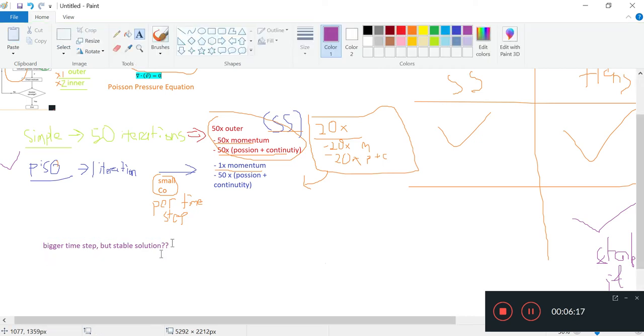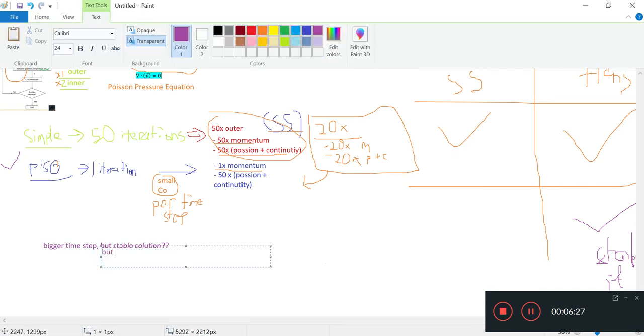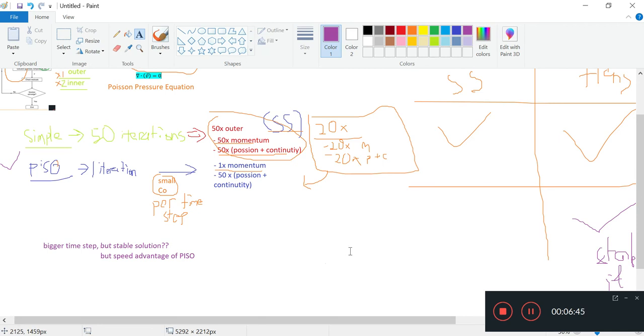You want a stable solution, which a simple algorithm can offer, but you want a blend between stability and speed. You want the speed advantage of Piezo, but the stability advantage of the simple algorithm.